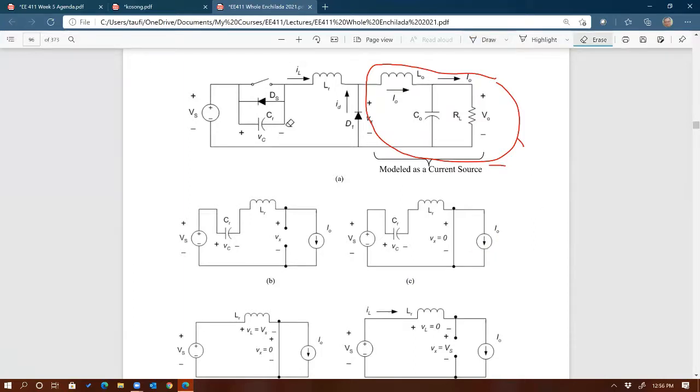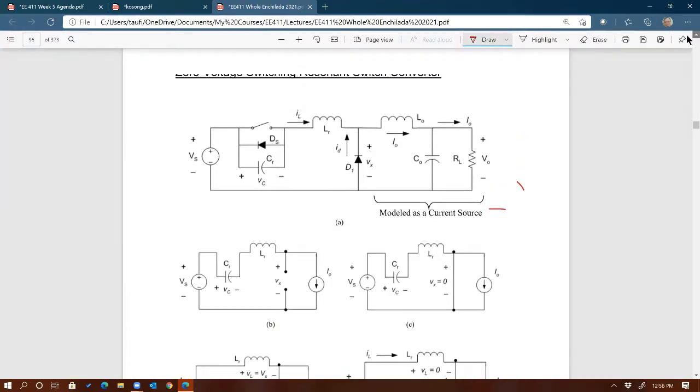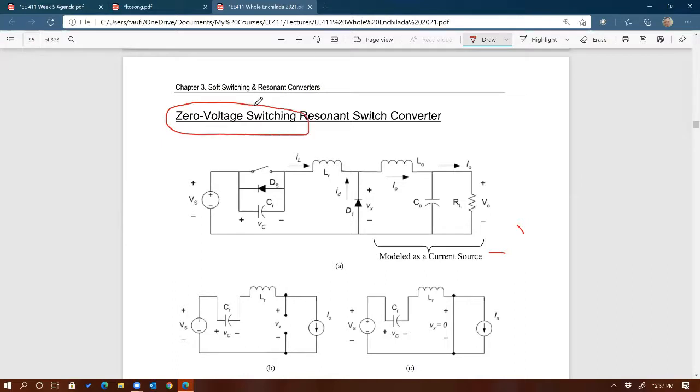We assume ideal components. We assume a unidirectional switch. But notice that we have our resonance circuit right here, and in addition to that, we also add a diode that has to be connected that way to make this work. Now, what I can understand from this circuit is that since we have a resonant capacitor and a diode across the switch, these three components share the same voltage, and the circuit will provide you with zero voltage switching.